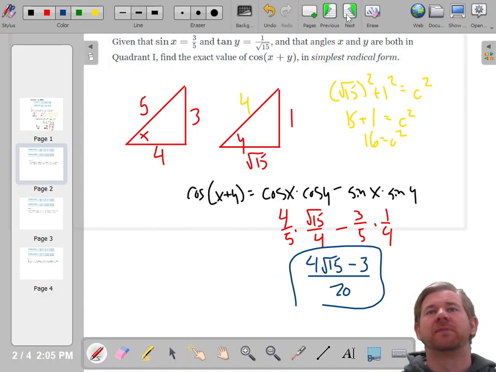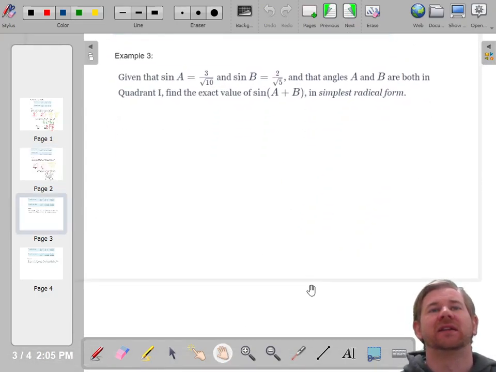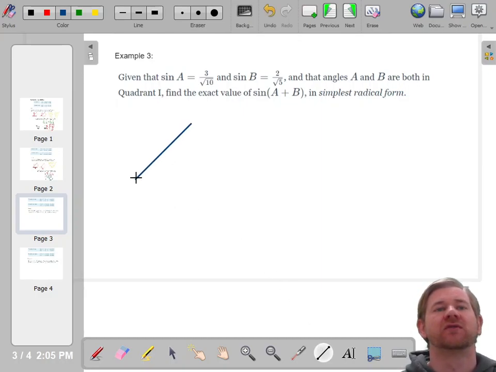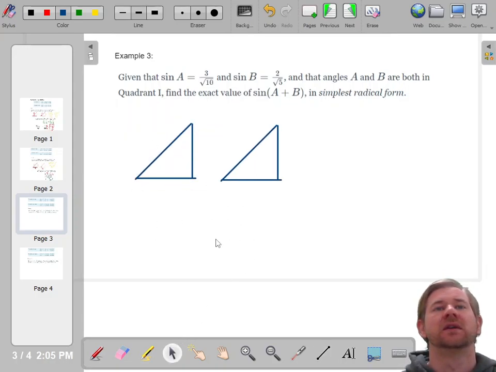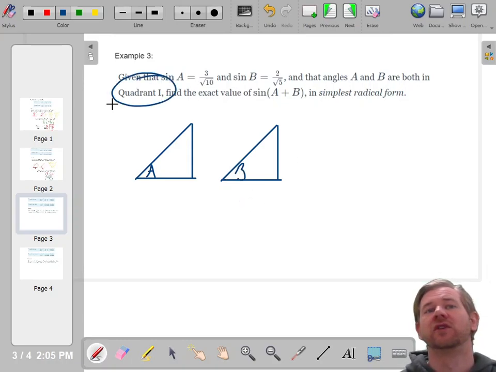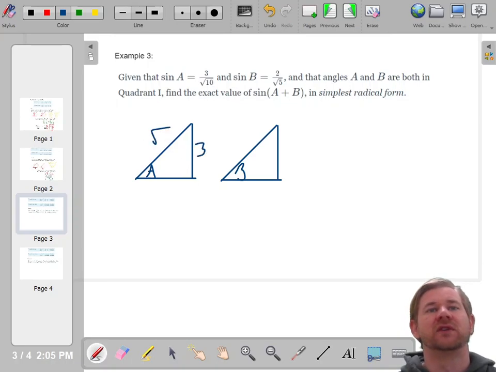All right, let's try a couple more. So we might have some radicals that need to get simplified in these two. So let's draw my helper triangle first for A and B. Okay, there's one. Okay. So I'll say the sine of A and then sine of B. Again, you're in the first quadrant, so you don't need to worry about negatives. The sine of A is 3 over radical 10. The sine of B is 2 over radical 5.